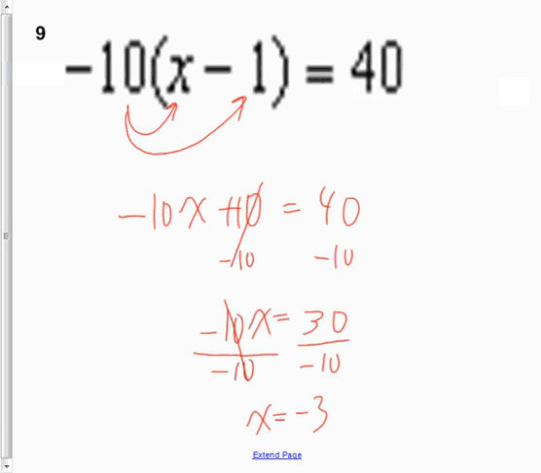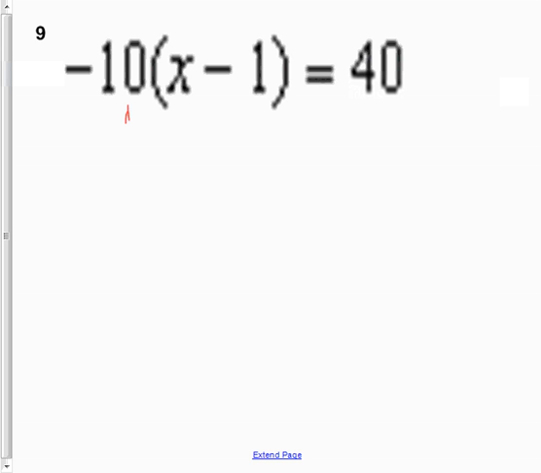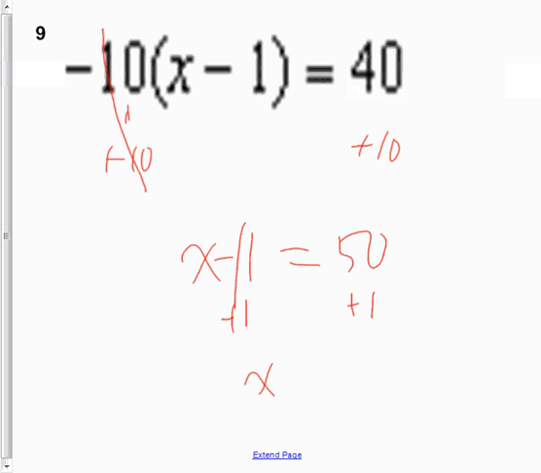This is interesting. Two people said +51. Now, if you said +51, don't raise your hand. Can anyone guess where +51 came from as a wrong answer? Dave, did you put 51? You can't say it. Those who didn't, can you figure out where it came from? Olivia, you think you know? Well, what happens if you add 10 to both sides first? If you thought that got rid of a multiply by 10, which is not the opposite, you would have been left with x minus 1 equals 50, and then add 1, x equals 51, which would be the wrong answer. But right here, that's not a -10, that's a multiply by -10, right? Which is different. Okay. Interesting.